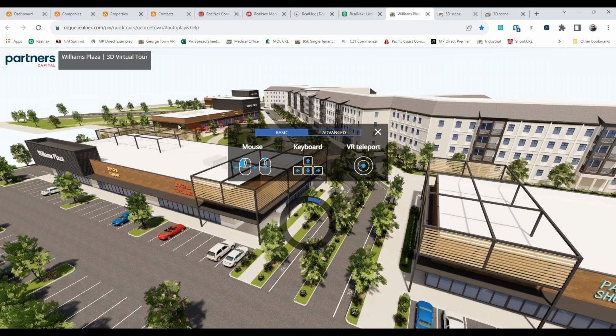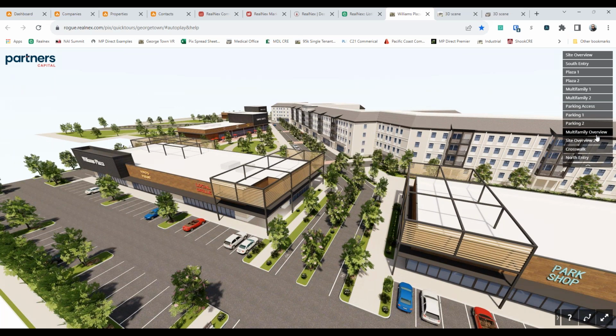And Jeff, I think you mentioned this one here. You're more familiar with this one in Williams Plaza. That was just raw land. So they wanted to showcase the environment because they needed the anchor tenant to come in before they got started. So we did the model, showed all the residential being built around, built out the inline space, and this was built originally to recruit Sprouts in, which came in.